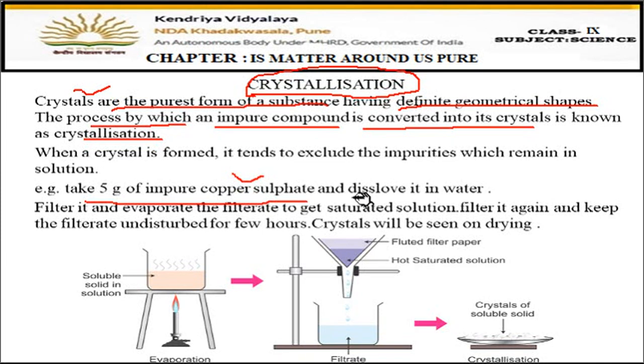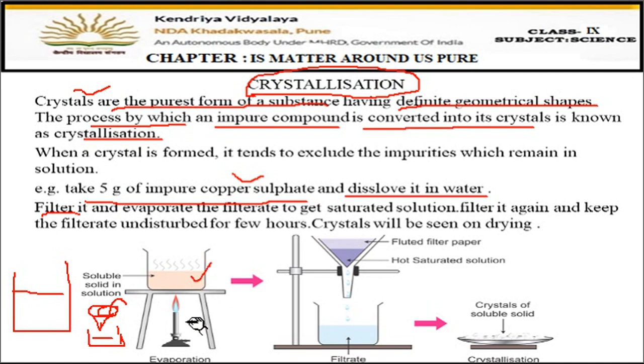In the first step, we dissolve the compound in water. After dissolving it, we filter it. After filtering, the insoluble impurities will be separated out, and you will get a filtrate like this. Filtration can be done two times. First we mix it in water and filter it using a funnel and a filter paper. Here is the filter paper, and the liquid you get downside is known as the filtrate.